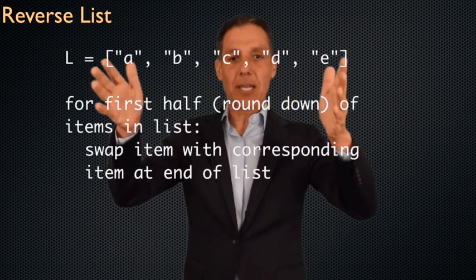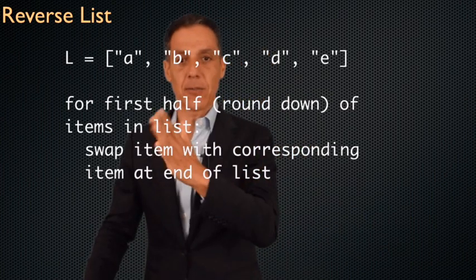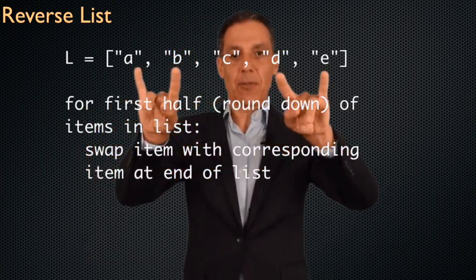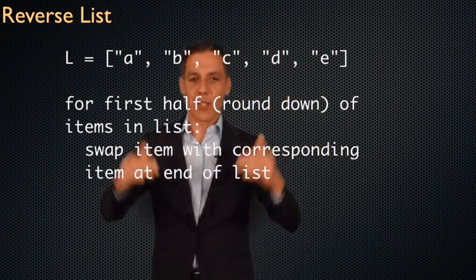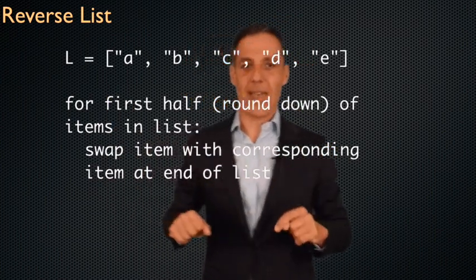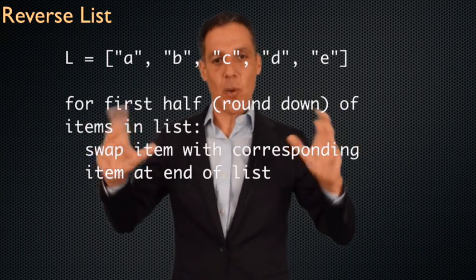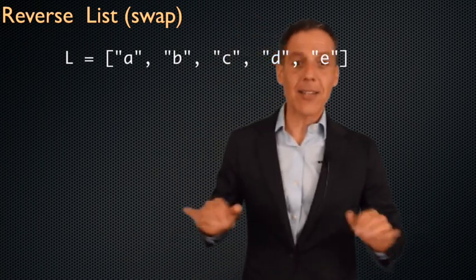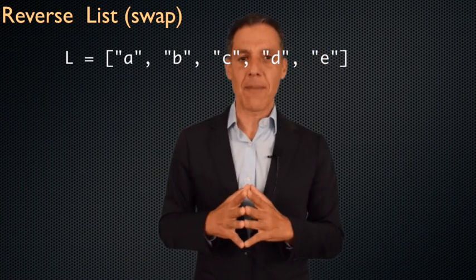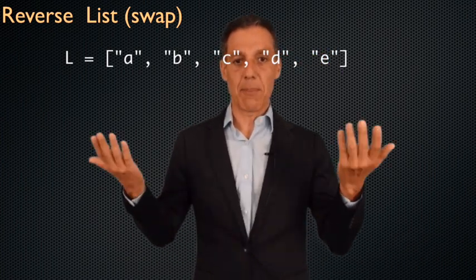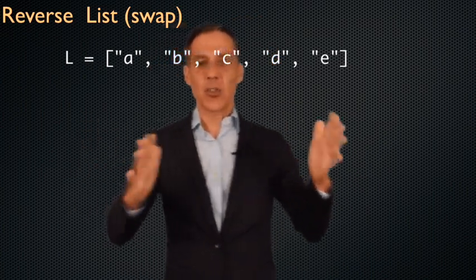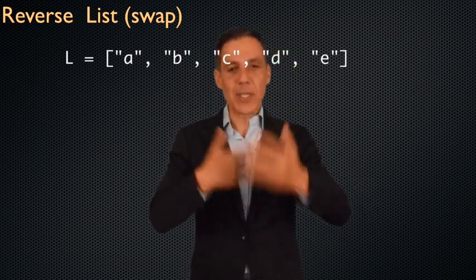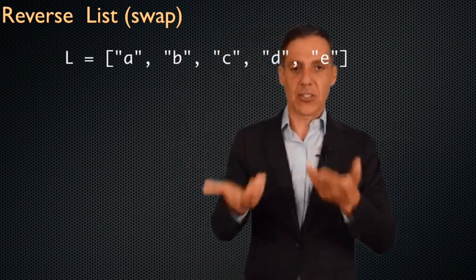So 5 divided by 2 is 2.5. I'm going to round down to 2, and so I'm only going to swap the first 2 with the last 2 elements. All right, that seems to be about right now. And look at how we needed 2 iterations to get that right. So this again emphasizes why you should think about these things carefully before you start writing code. All right, now let's see what the code looks like. Well, before we do that, the basic operation is swapping. All right, so let's make sure we know how to swap 2 elements. And then once I can swap 2 elements, it's really just a matter of putting the looping construct around it to get it to sort of do it everywhere.